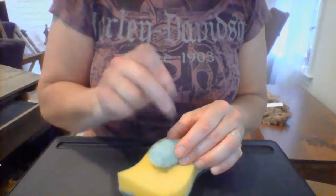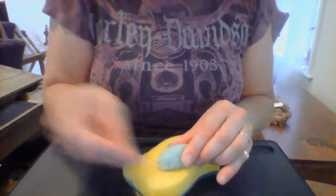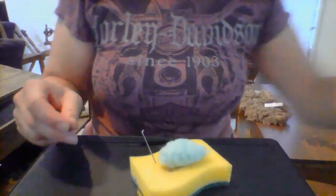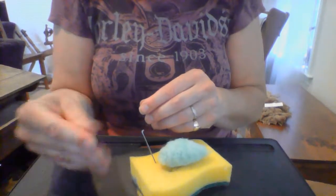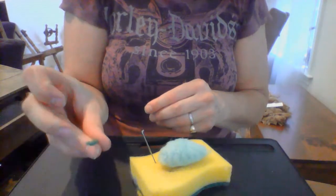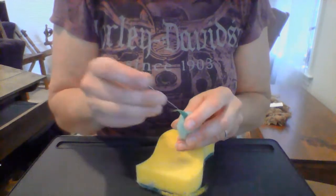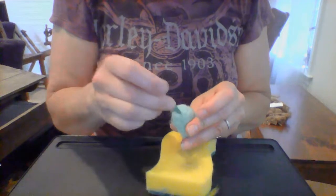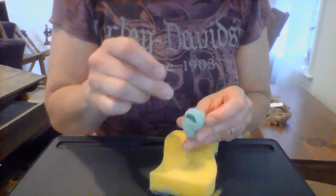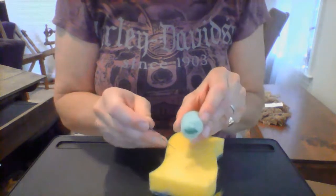Okay, so this is pale green, and I chose it because if I use the bright green, it'll really show up. So we can do a little green mouth. I'm going to give it a really pouty bottom lip. I'm just rolling it and dry felting it in my fingers. This is going to be the face. Let's make him frowning. Oh yeah, that's a big pouty lip.